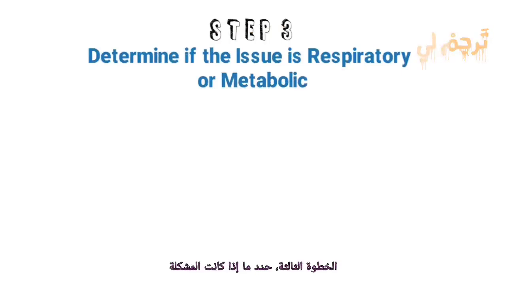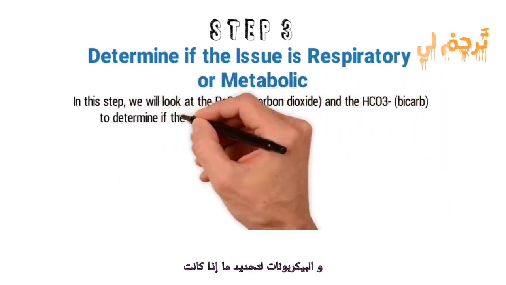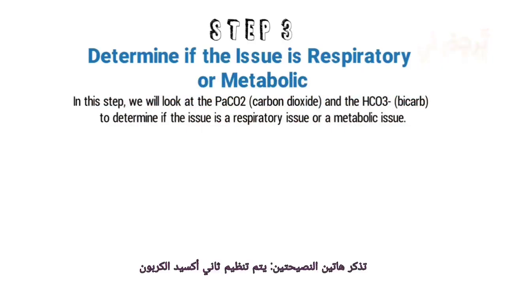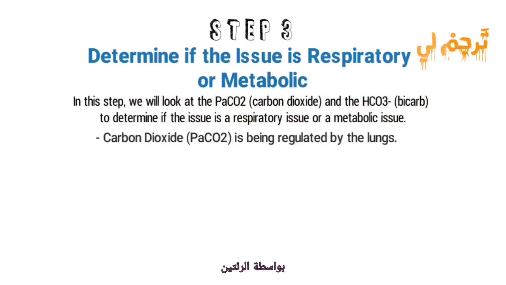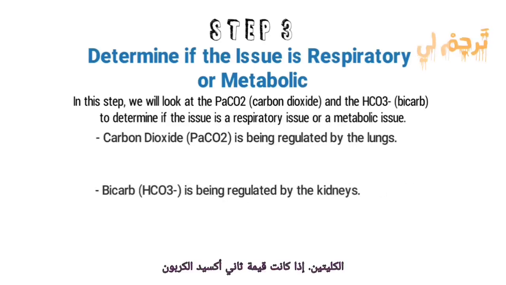Step 3. Identify if the issue is respiratory or metabolic related. In this step, we'll look at the carbon dioxide and the bicarb in order to determine if the issue is a respiratory issue or a metabolic issue. To make this simple, remember these two tips. Carbon dioxide is being regulated by your lungs, whereas bicarb is being regulated by your kidneys.